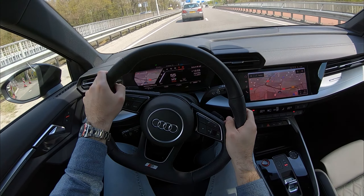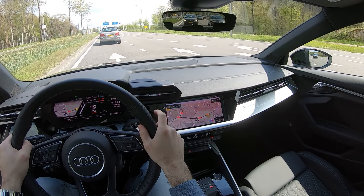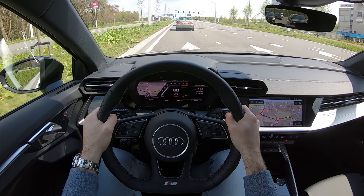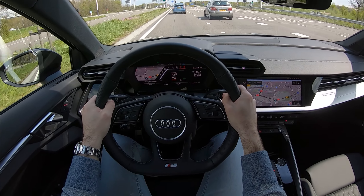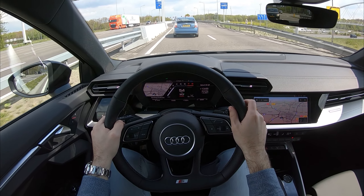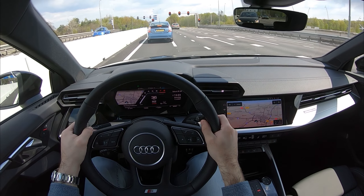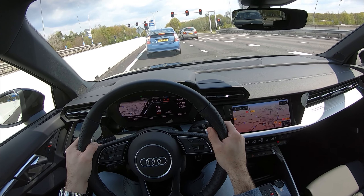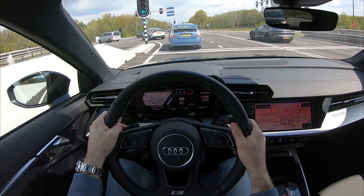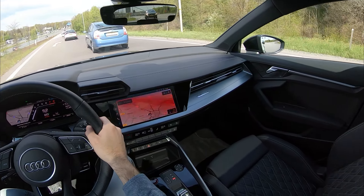I'm driving on a Saturday and it's pretty busy around here. I can punch it — and I can see in my rearview mirror there's a Porsche Taycan, which is nice, don't see them around that often. The exhaust sound has been muted a bit compared to the previous S3, because they use an OPF filter which is mandatory in the EU. It makes the car sound a bit dull sometimes, and you can notice they're pumping some artificial sounds through the speakers — which is a bit of a shame.